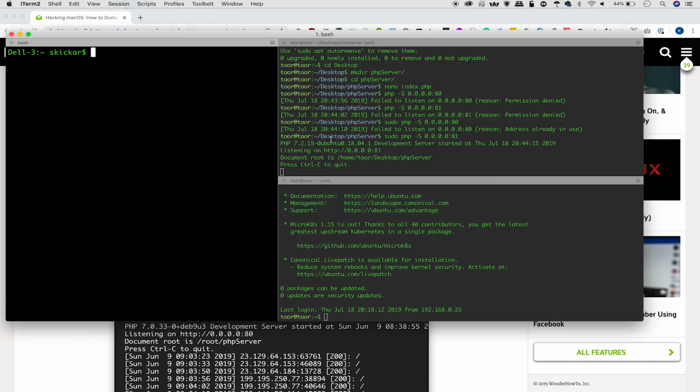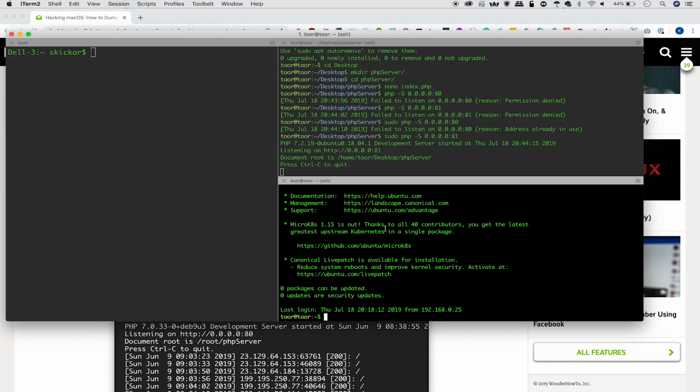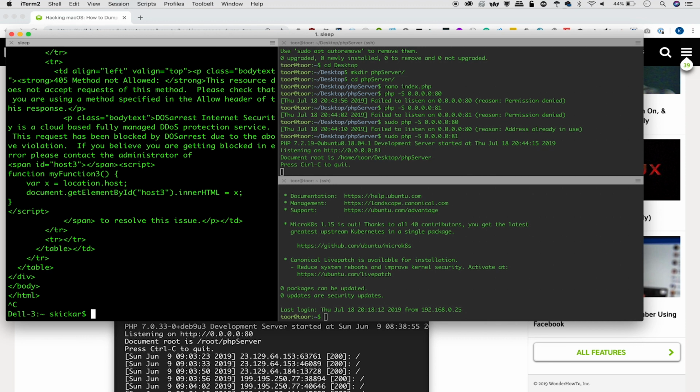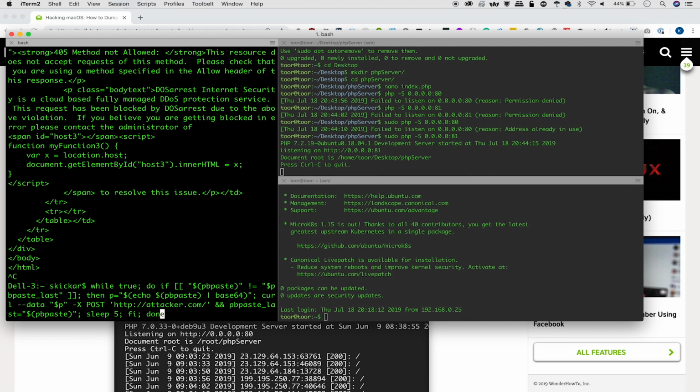So on my network, this computer is located at 192.168.0.16, I believe. So before, nope, that's not going to work. So before this is going to work, let's go over here. We're going to need to change this from attacker.com to 192.168.0.16. Port 81. Let's see if this works.